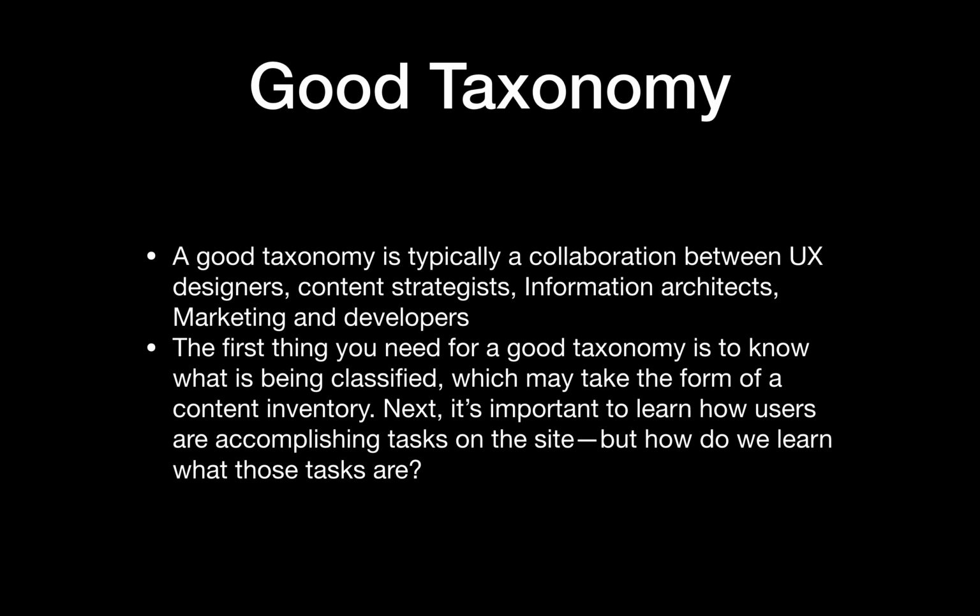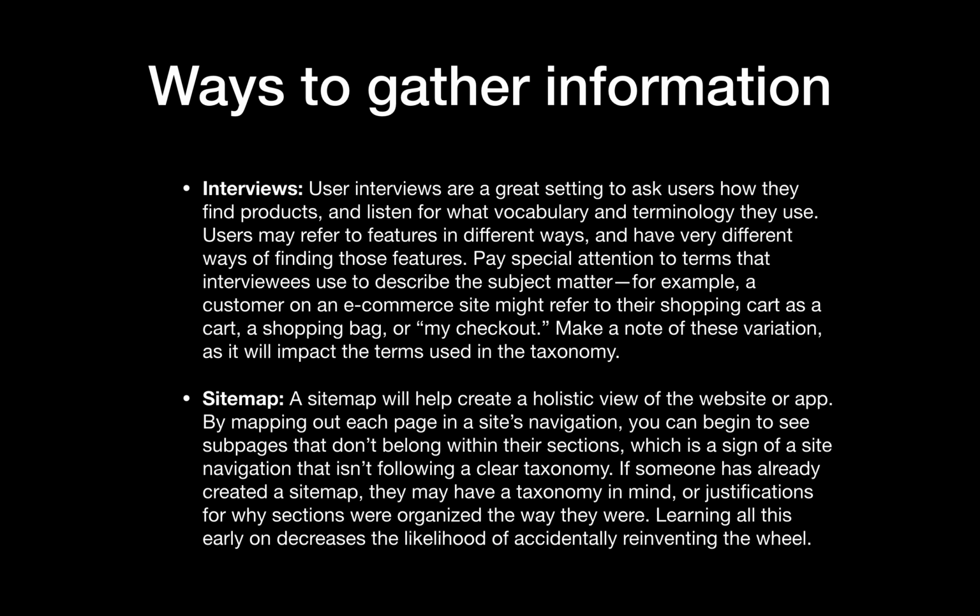The first thing you need for a good taxonomy is to know what is being classified, which may take the form of a content inventory. And then the next thing to do, it's important to learn how users are actually accomplishing tasks on the site. But how do we go about learning what those tasks are? Okay. So there are different ways to gather information on users.